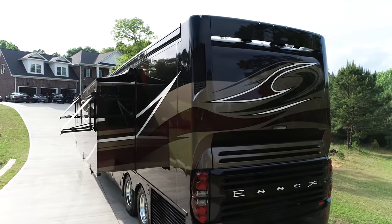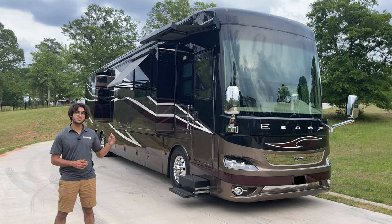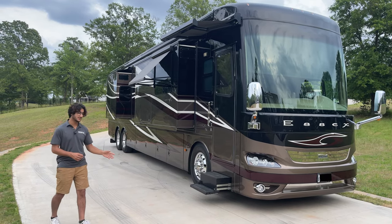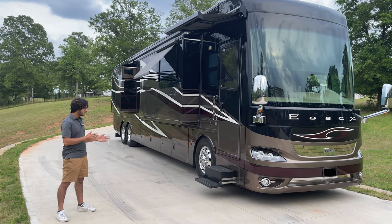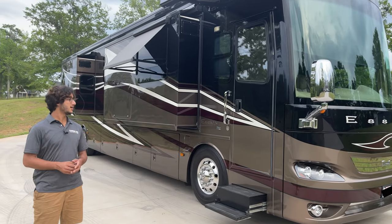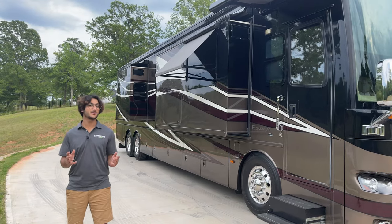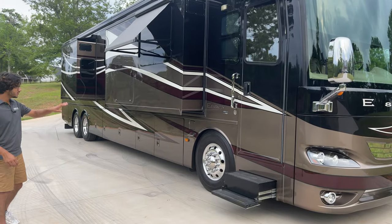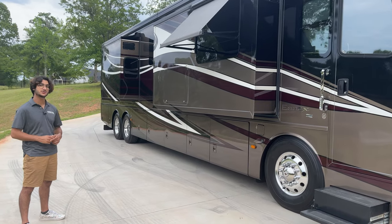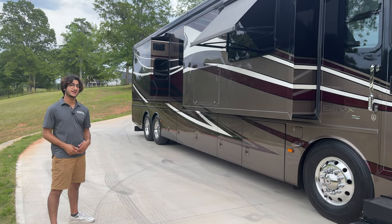Not only are all window awnings fully electric, but there's an electric entrance awning made by Girard, which means reliable operation. The entrance features a substantial heavy-duty step — super wide, very solid, and flush with the rest of the coach when retracted. There is a little oxidation on the passenger side chrome arm, to be transparent. Down the sides, right behind the front drive wheels, are two access points to the 150-gallon diesel fuel tank, accessible from both sides of the coach.